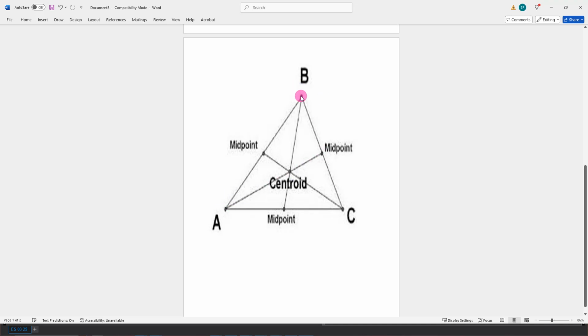Then we go to the B point and draw a line across to the midpoint between A and C. Then we go to point C and draw a line to the midpoint across of A and B. So I've created tools to do this process, but you can do this manually just measuring on your screen to find these points, so it's not hard to do. And then where the three lines intersect would be the true center of the triangle based on the principle of triangulation, and then we can use this information for trading purposes.